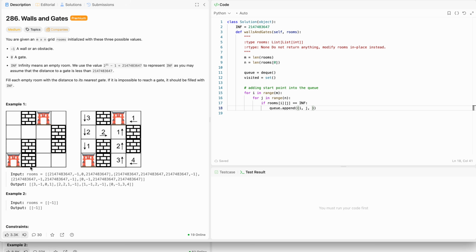Okay, I need to fill the empty rooms. So how I fill the empty room is that I definitely need to know the distance, and the current distance is 0. Whenever I hit an empty room, I update it first with a number. Is that right? I think so.